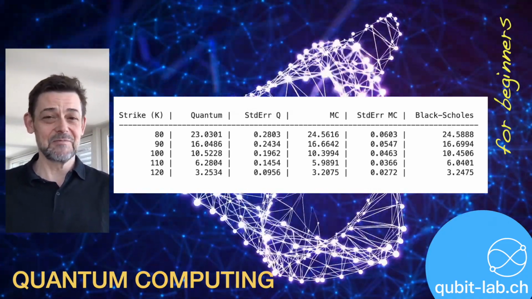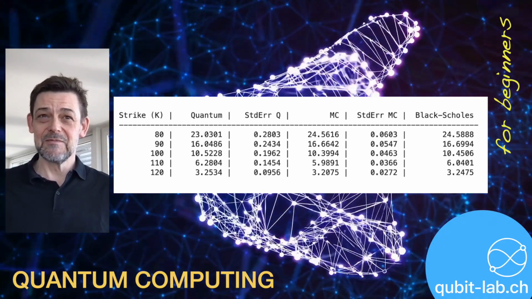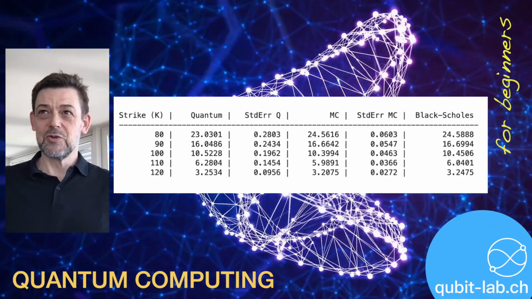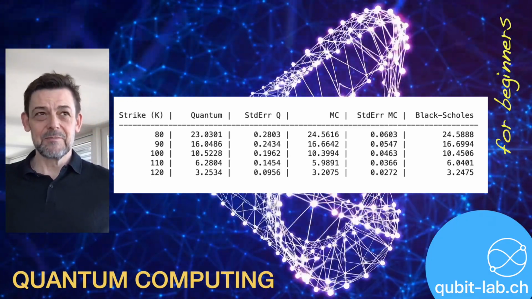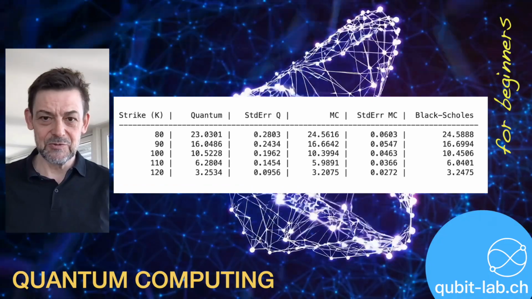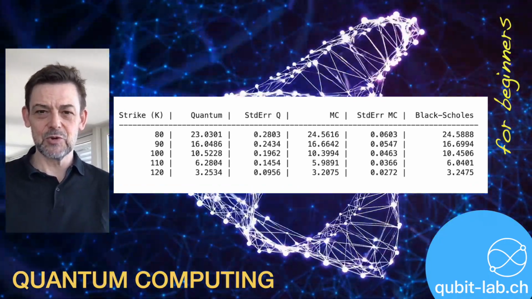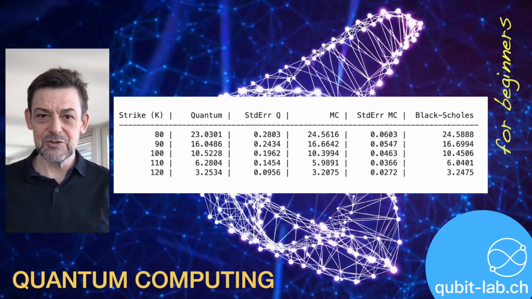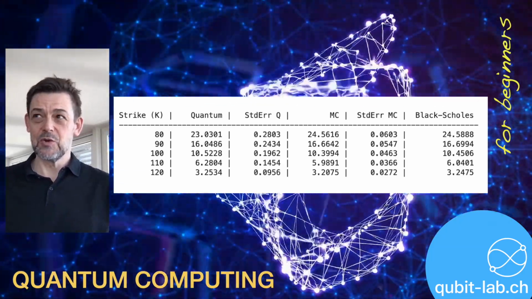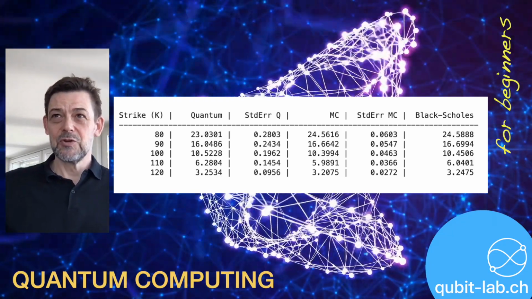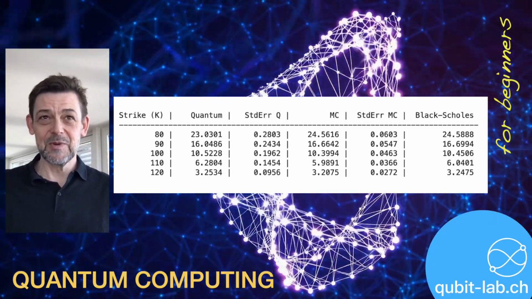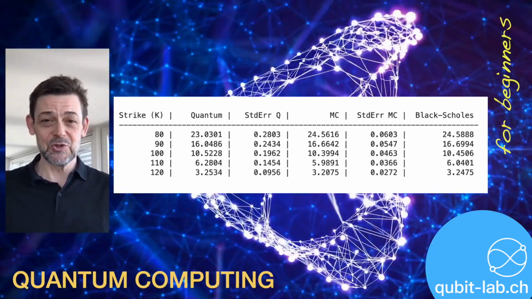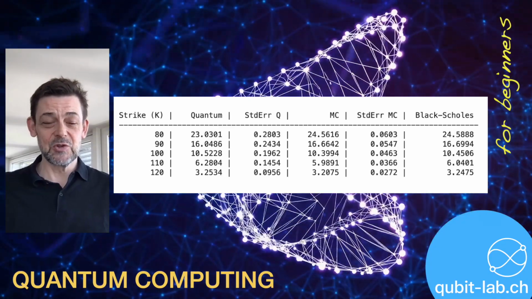You might be wondering, why don't the error bars always include the Black-Scholes value? Well, the error you see here is just the sampling error. Basically, the uncertainty that comes from a limited number of runs or measurements. But on the quantum side, we've got some extra limitations. For example, we're only encoding a central slice of the log normal distribution, so we're missing the tails. That's simply because we don't have enough qubits yet. With more qubits, we could capture the full distribution and get closer to the true value.